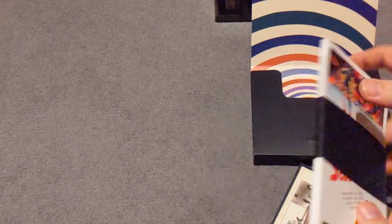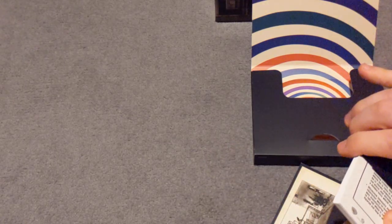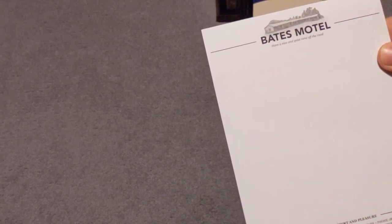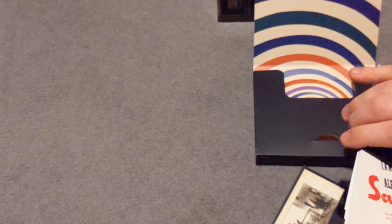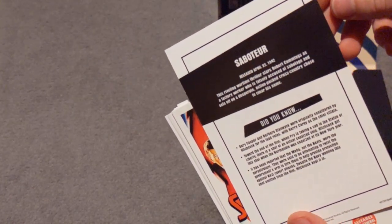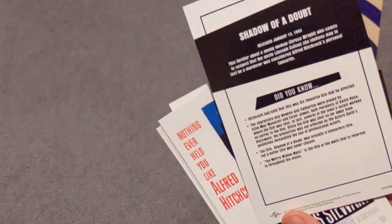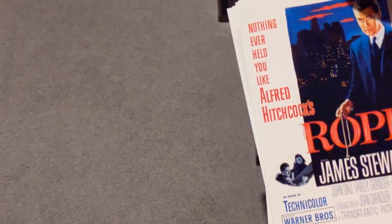These, I believe, are art cards. We've got this — Bates Motel: 'Have a nice quiet time off the roads' on the bottom, 'For your comfort and pleasure.' It looks as if these are art cards. I can just slip them out like this. We start with Saboteur — and on the back we've got information about it. Please pause if you want to read this, and again with any of these please pause if you want to read at all.